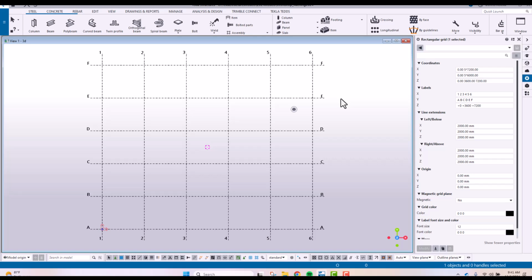From 0 to the first floor, how much? 3,000, right? So 3,000. Then space, 0 to the second floor is 6,000. And lastly, 0 to the third floor is 9,000. So that's how you write it in the z direction.